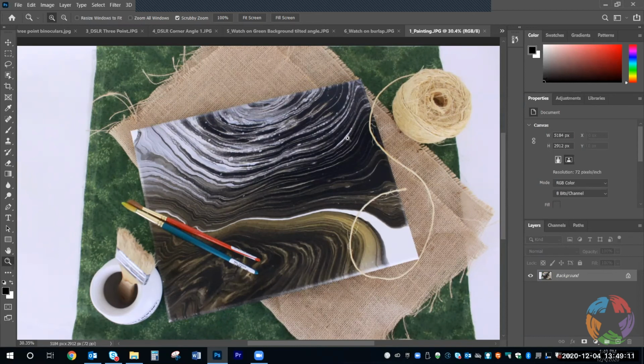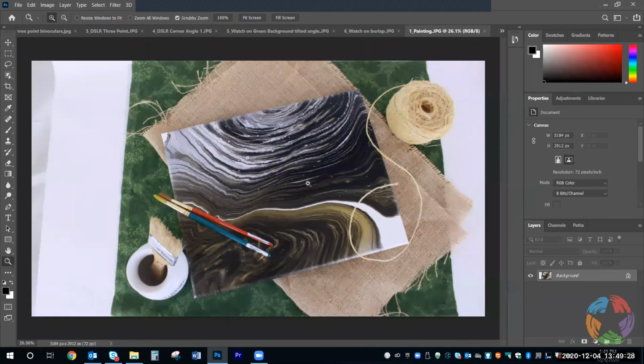So for your real life photos of your pieces, if you don't want to add a watermark digitally, add some twine, add some paint brushes, some burlap sack material, something fun and interesting that complements your piece to where it makes it a little bit harder, or a lot harder, for people to plagiarize your artwork.